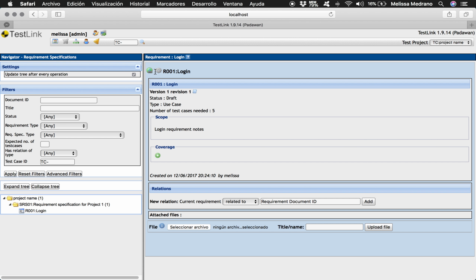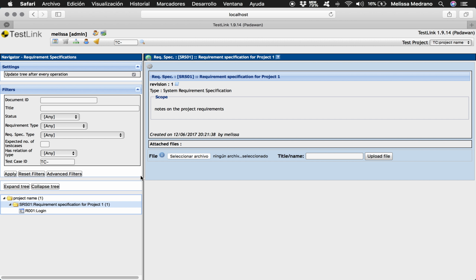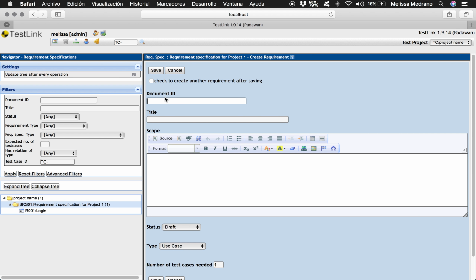We can keep creating operations for this requirement specification. Again, clicking on this icon and then creating more requirements.